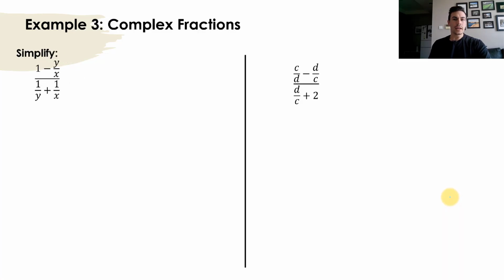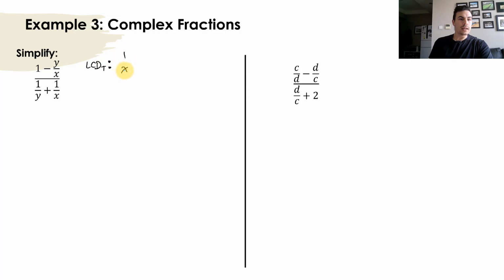All right, now we're going to take a look at complex fractions. Don't get confused with these complex fractions. All this is, remember, we're going to take a look at the top and the bottom separately, okay? So let's take a look at this top, I guess we would refer to this as our numerator here. So we have 1 minus y over x. So let's find the LCD of the top.